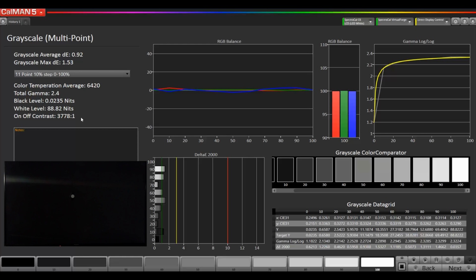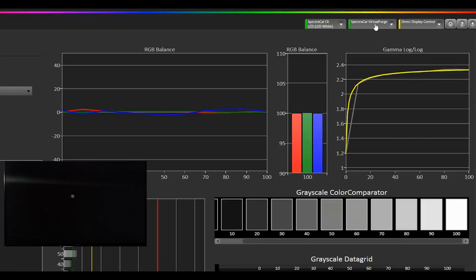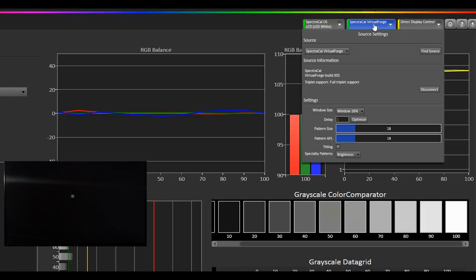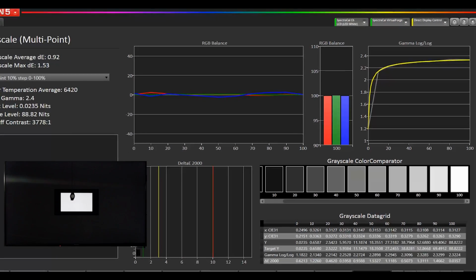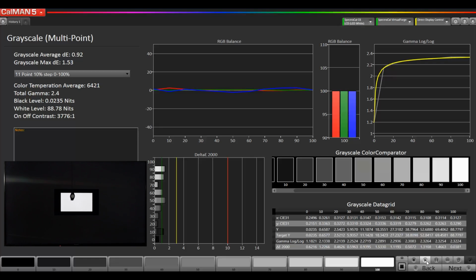Let's talk about the constant APL patterns. Earlier, in our pre-calibration phase, we were measuring our black and white. I suspect this display has a backlight control that can shut off when it measures a full field black. So to prevent the backlight from shutting off completely, I'm going to turn on the constant APL patterns. To do that, I'm going to select the pattern drop-down tab, and select the window size from the current one, which is the default of Windows 18, and I'm going to select constant APL 18, and I'm going to measure 100% and measure black again.